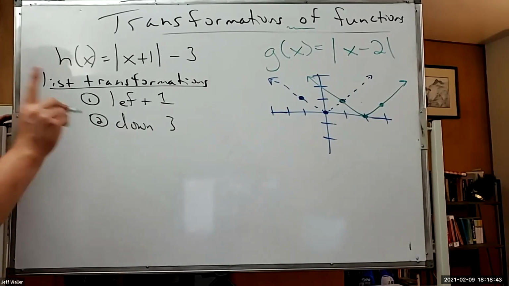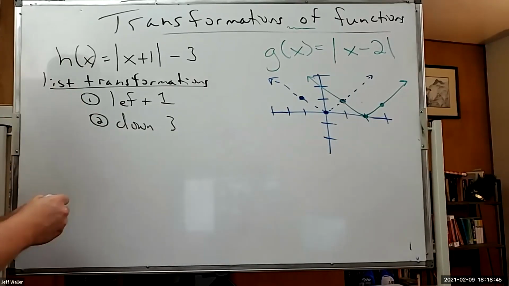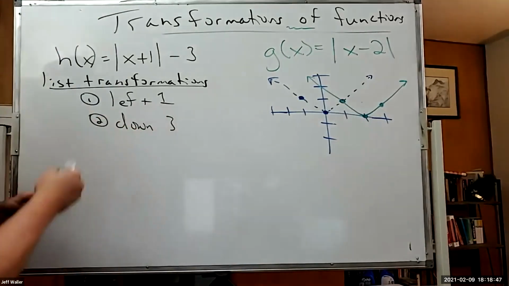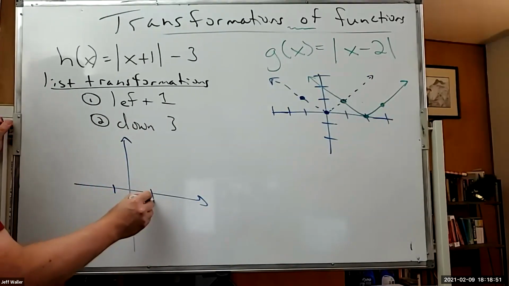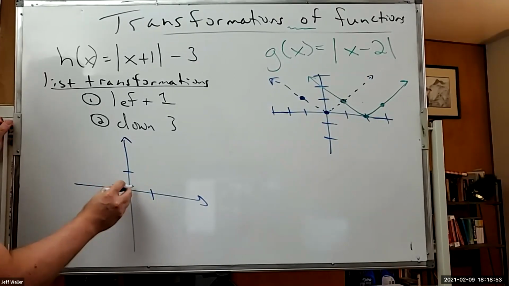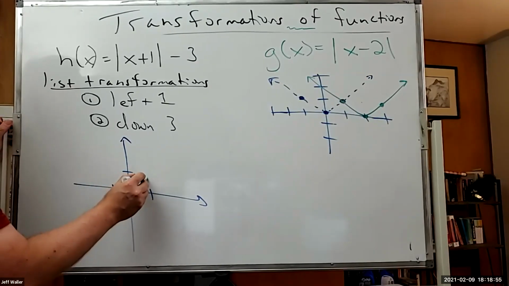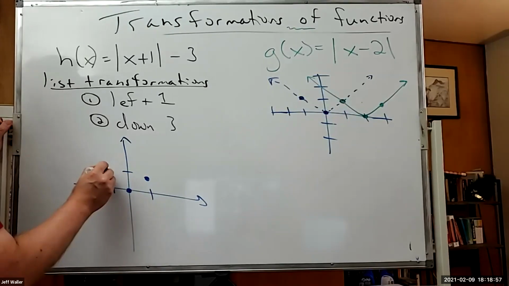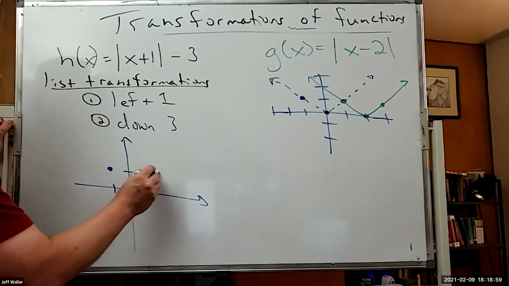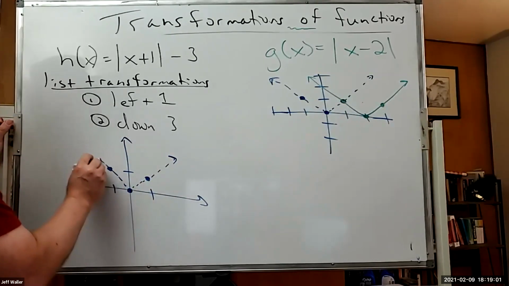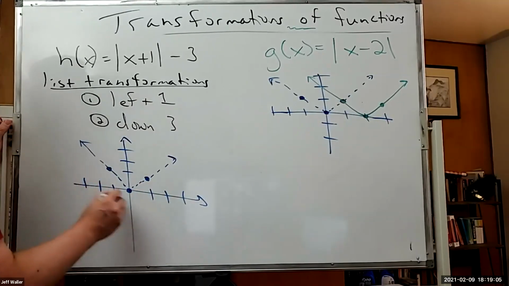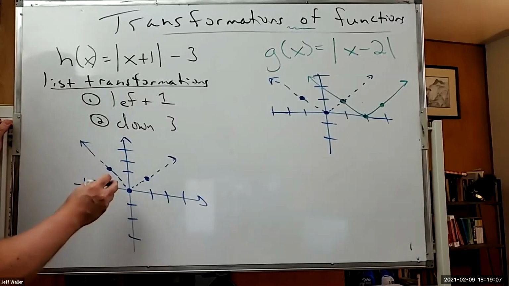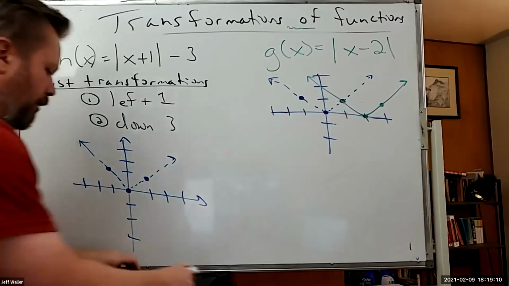So then to graph this, you would graph the base function: negative 1, 1, 1, right? So I got 0, 0, 1, 1, negative 1, 1. That's my base function. I got to give myself some more points. My scale isn't great, but that's too bad. Is that enough? Okay. So now I would take every point.